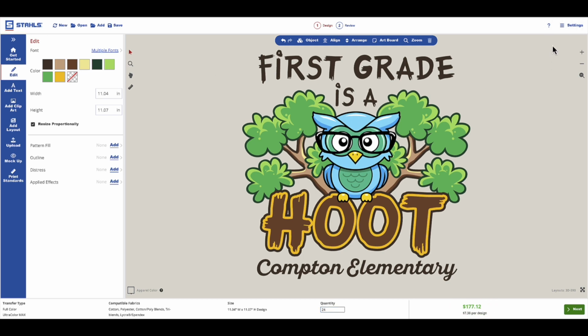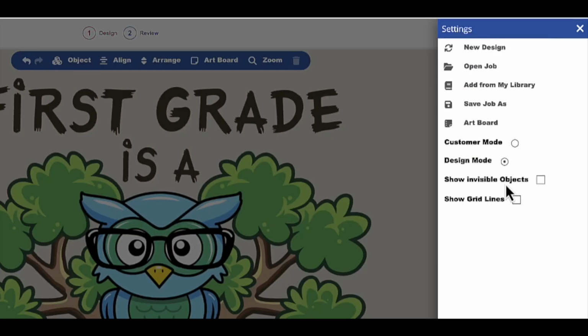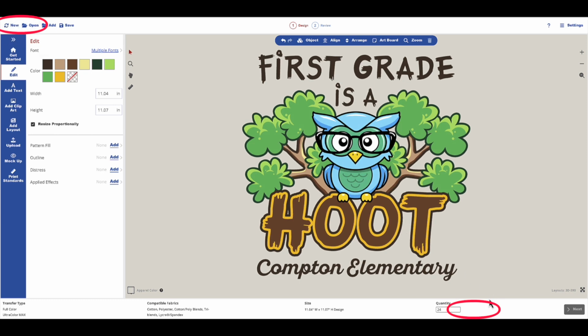All we got to do is super easy, going into customer mode. Just go to the settings at the upper right hand corner, click on it and go to customer mode. And when you do that, there's no more branding, there's no more pricing, so you can sit with your customer and design whatever you're looking for.